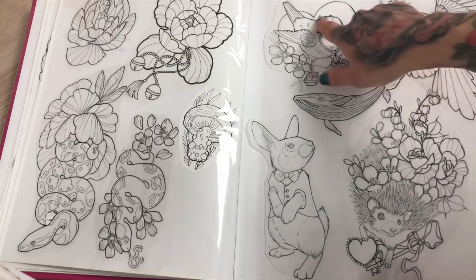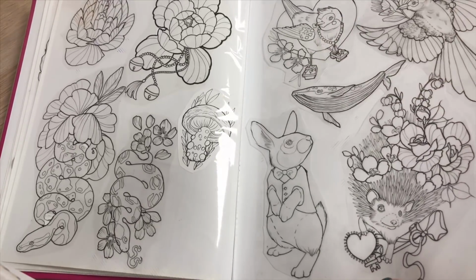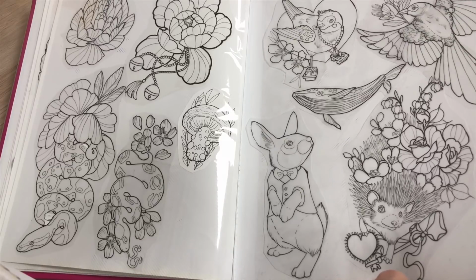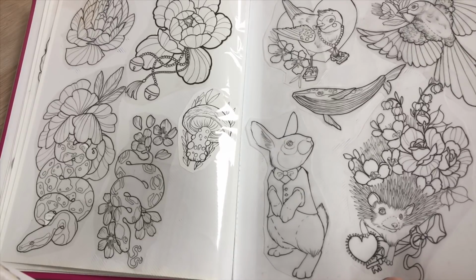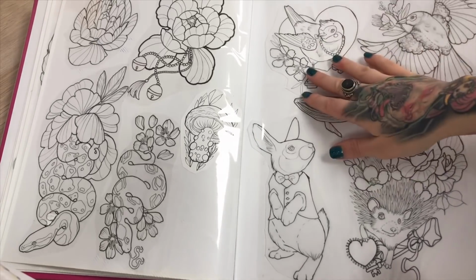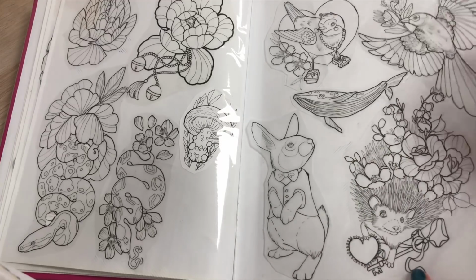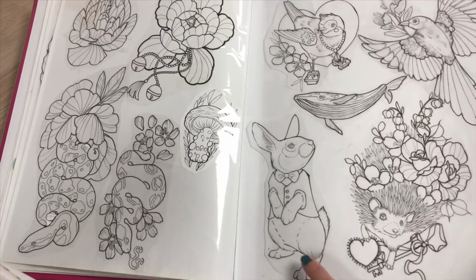Here we've got a little bird, and I have forgotten the name. He's called Ben or Benassi or Benny or something, and he's from an anime called Dramatical Murder. So I'm sure somebody is going to correct me in the comments that I've got the name completely wrong, but that was a really fun one to do.